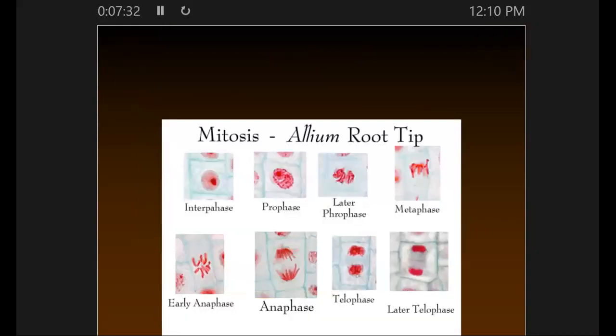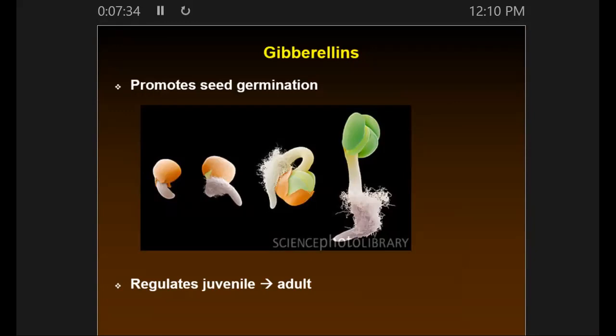Okay, so gibberellins are another big group of hormones that the plant is producing. And again, depending on which aspect you're thinking about, it's produced in different tissues. It could be seeds, it could be stem tissue. We do see it in actively growing regions of the plant body in general.